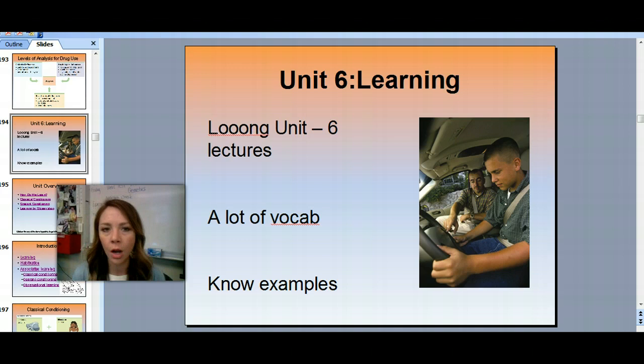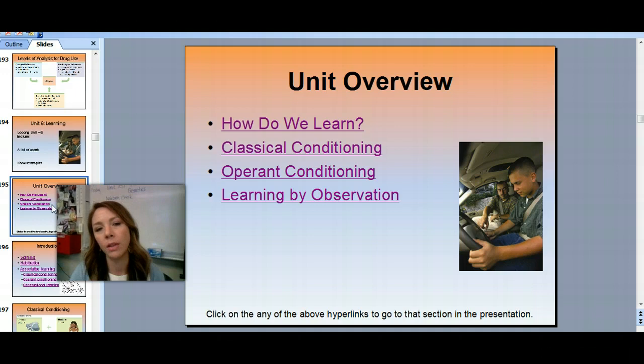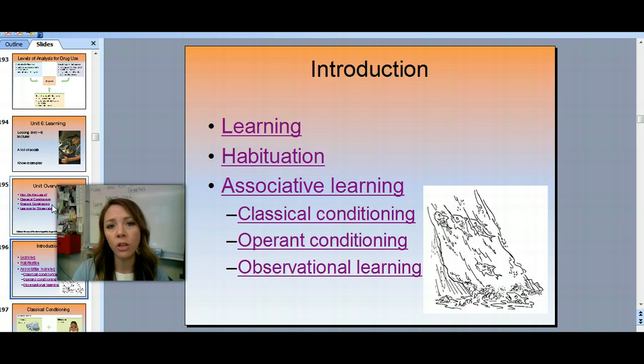So remember that our unit on learning is really broken into two big things, classical and operant conditioning, and then that third one, a little bit, learning by observation. So a lot of names in this unit, a lot of examples, a lot of research. This was actually one of the first parts of psychology that became a big push on experiments. We'll talk about Pavlov and Skinner and Bandura in just a second, but it was a big push to make it empirical. A lot of evidence, a lot of research, and a lot of things learned with animals that we then apply to humans.